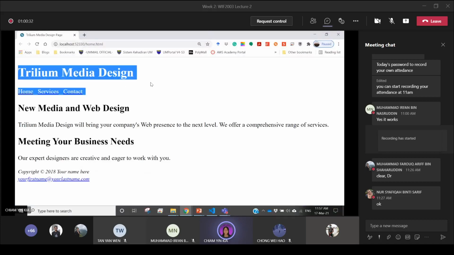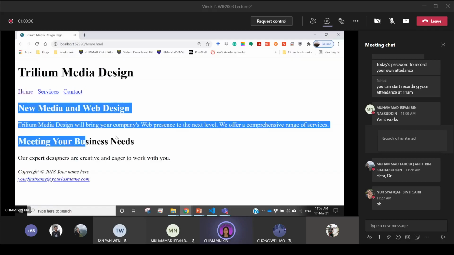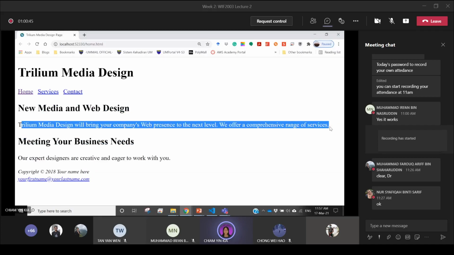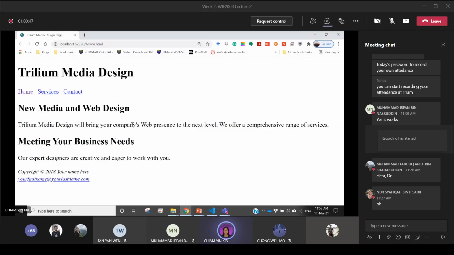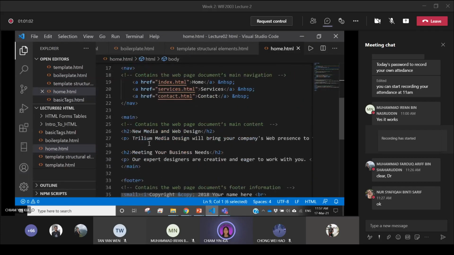And these are the headings that we already saw, the navigation part, the main contents with the subheadings, and the paragraph to explain to people what the company is doing. And this is the footer part. Although here we don't use any CSS to show colors or anything to differentiate them, in our coding we have actually already divided the body sections.